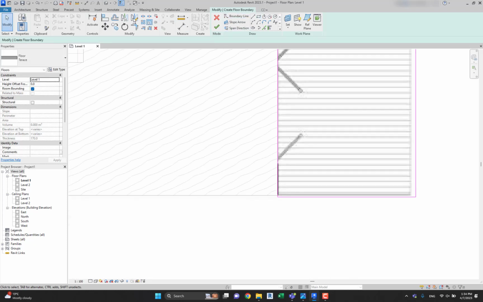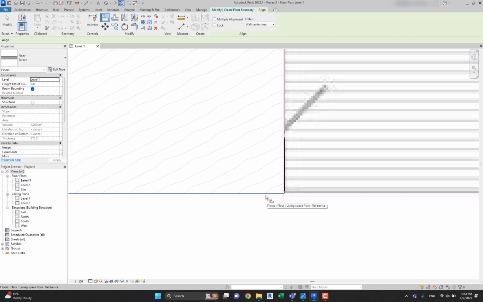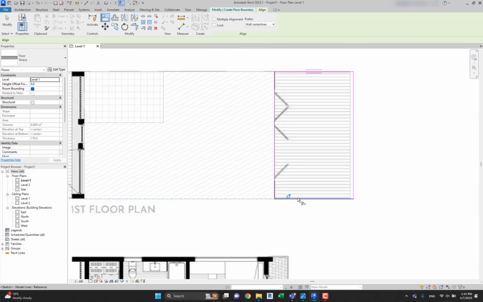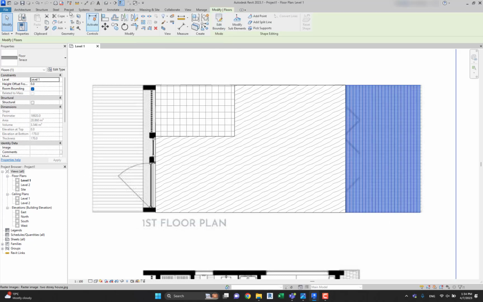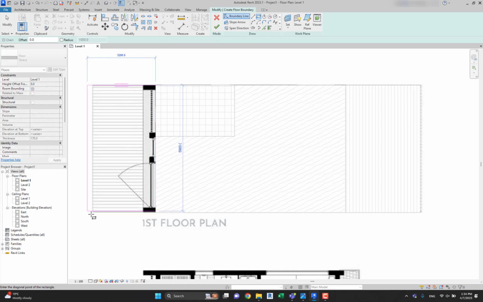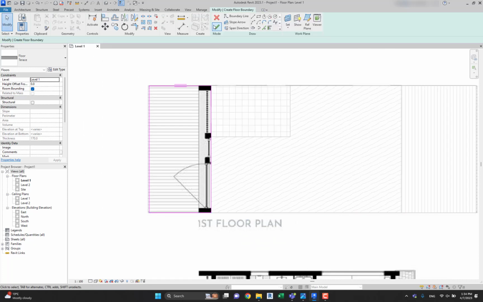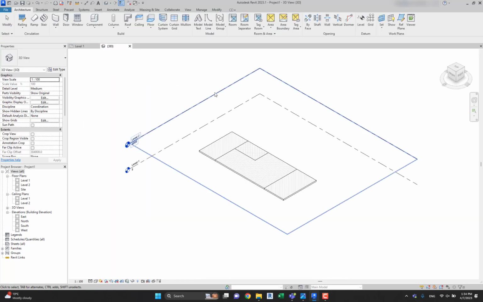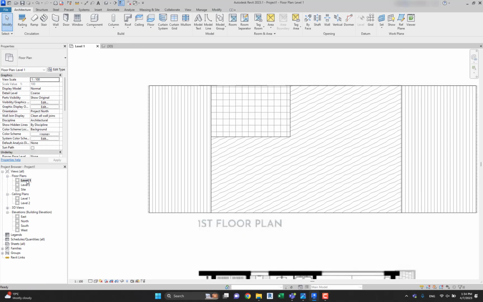You can use Align tool, which is over here, or the shortcut AL. Select the element's reference plane or face to which you want to align the element, and just simply click it. Here you go. Hit OK, and let's create another one. Floor, like this. Perfecto, let's align it again. Here you go. All right. Those are going to be our floors.